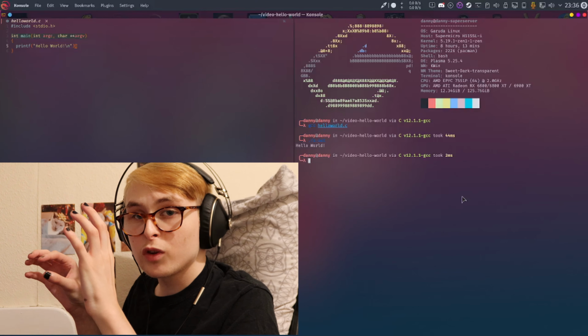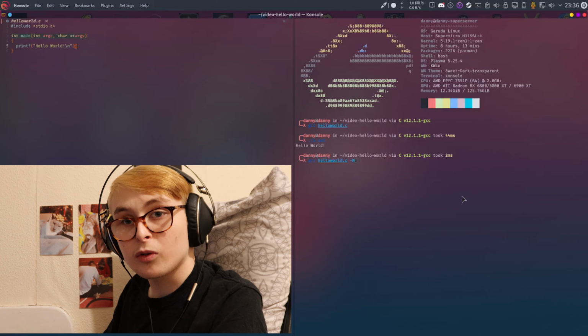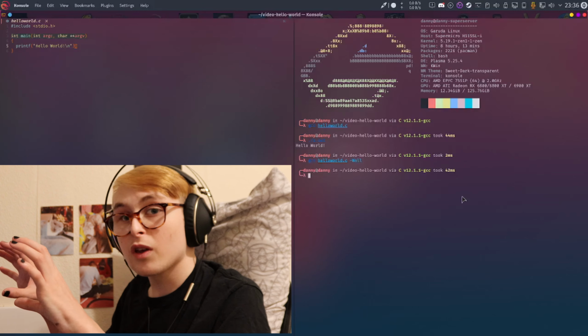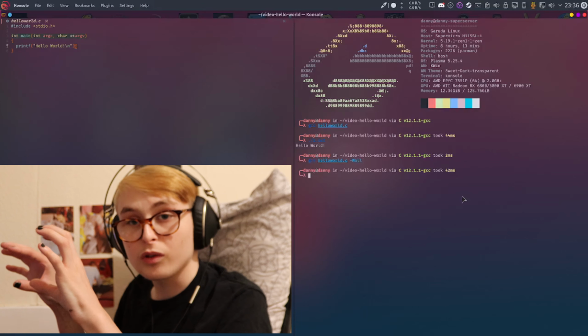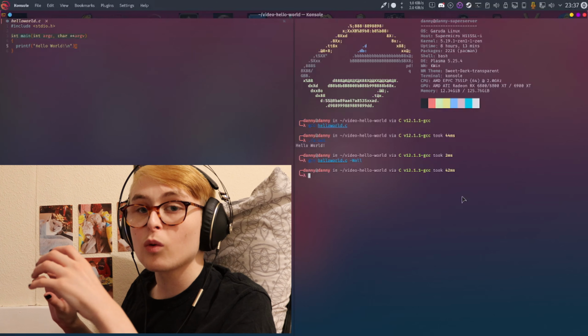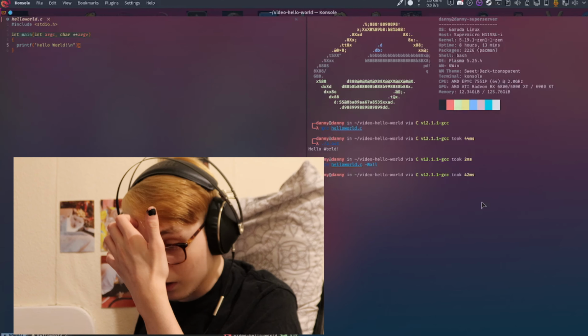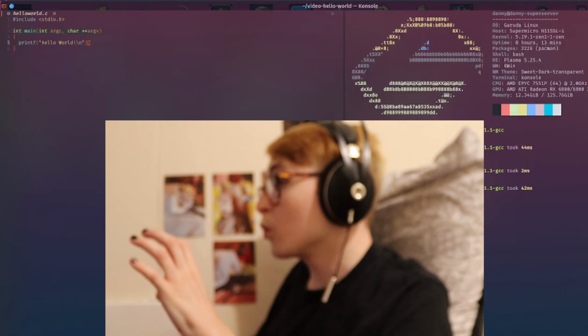Now you can also change your compiler flags to get more warnings. So if you do -Wall, then it will give you warnings when you do things which might be a bad idea. It's important to do this because otherwise you won't be told when you do potentially sketchy operations in your code. So we're going to use -Wall from now on.